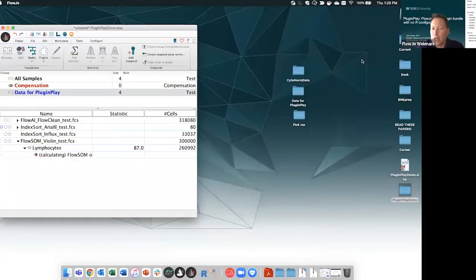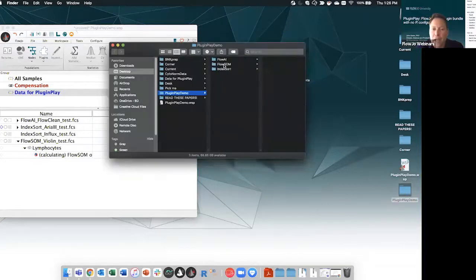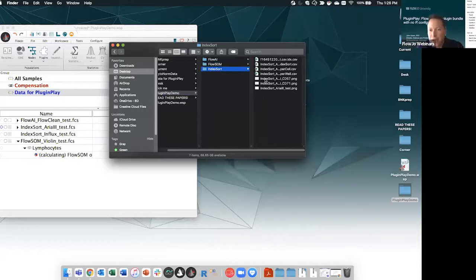We can look in, sorry, moving around some Zoom windows, at our plug and play demo folder. We've created, by the way, all the graphics that show up for index sort, and you also get a PNG of them. You also get some CSV information, so there are derivatives produced by index sort as well. We can open up the FlowSOM folder and notice that it is beginning to produce some outputs in here. As it heads towards completion, it'll begin to put out some CSV files. It'll show MFIs of all the clusters. And then it'll also start to produce some graphical outputs that we can look at.